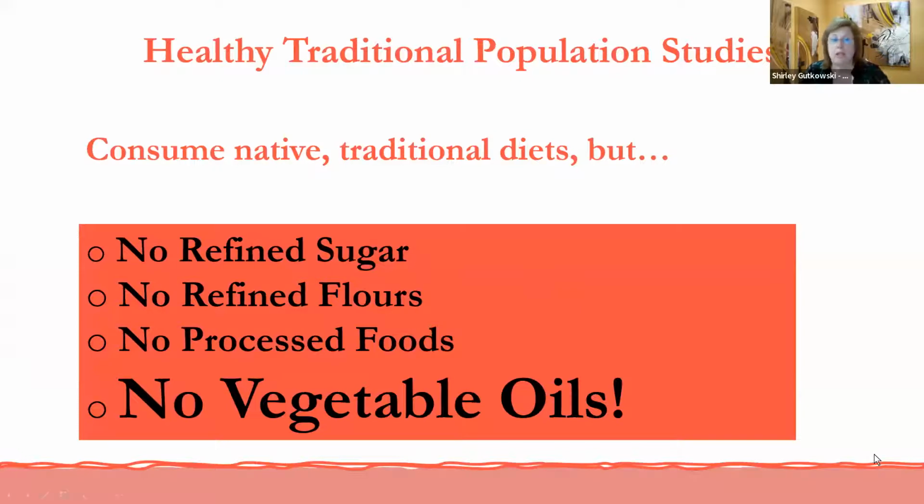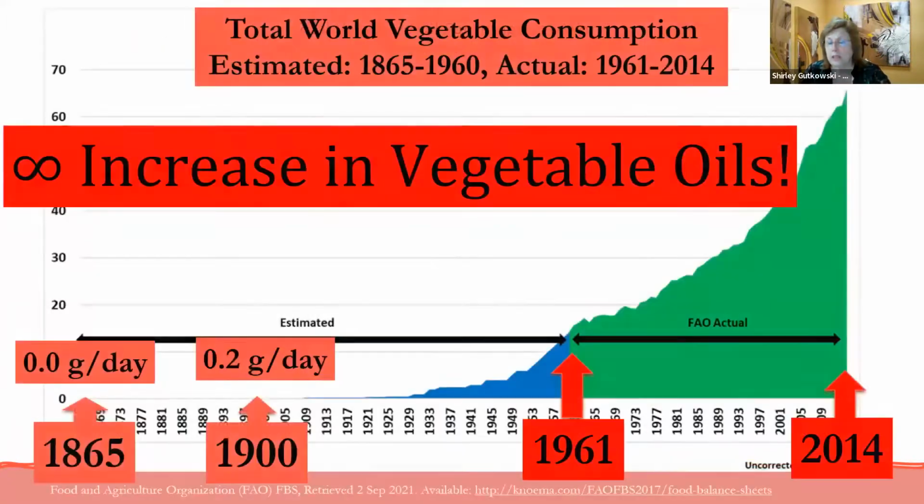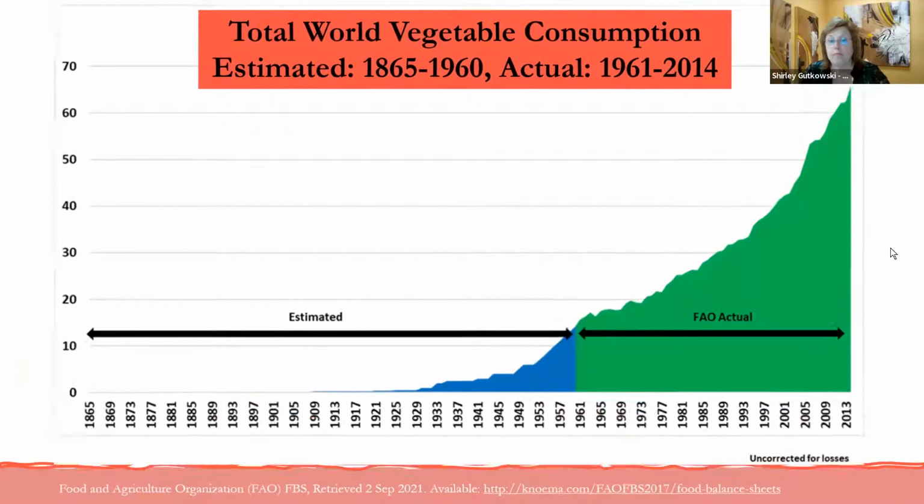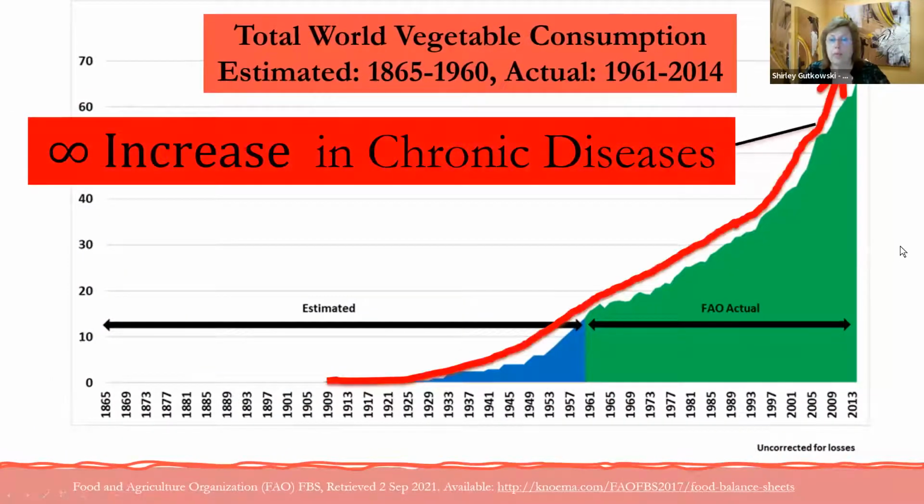But what they have in common is that they're not eating any sugar or flour or processed foods and no vegetable oils. Dr. Kenobi has a few videos on YouTube about the increase in vegetable oils and the increase in chronic illnesses over the last 70 years, 100 years. We've had an incredible increase in chronic diseases ever since we started really piling on these vegetable oils. And then this is about the time right here in the 70s and 80s where hydrogenated oils were preferred. McDonald's went from boiling their potatoes in tallow, which comes from beef, and they started using vegetable oils there. And everybody was suddenly afraid of saturated fat, and all of that turned out to be a lie.